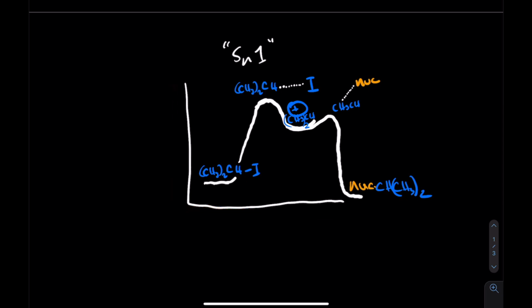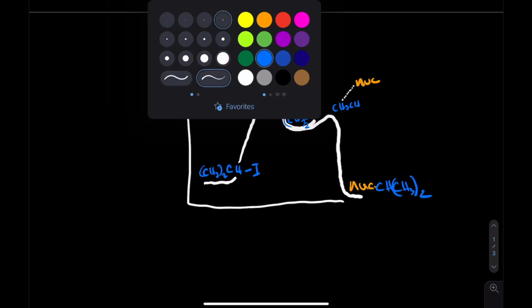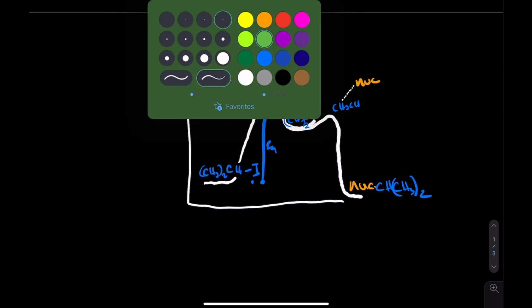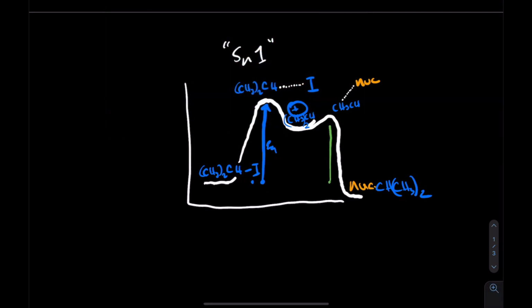I mean, obviously you need the nucleophile in order to make the product, but here's the thing with activation energies, all right? Activation energy is the amount of energy necessary to go from here to the tallest bump. That's it. Presumably, if you have enough energy to go here, you have enough energy to go here as well, right? There is an activation energy, and we can give it another name if we want. We'll call it activation energy 2. But you're doing the reaction, you already have so much energy over here, it doesn't make any difference what that is because you already have enough energy to get over this hump, so who cares?